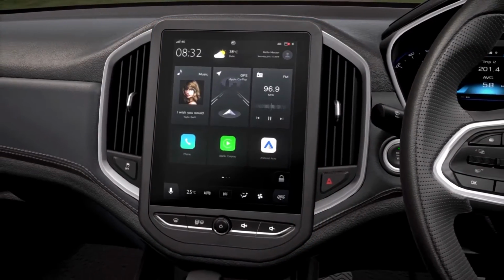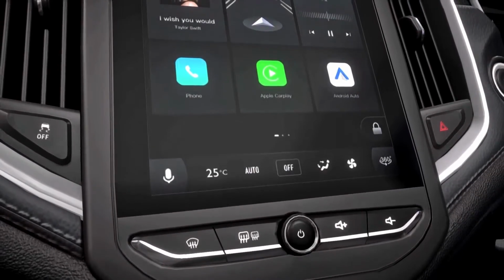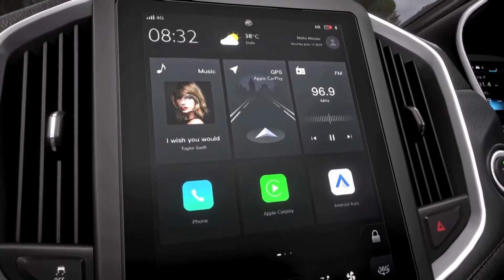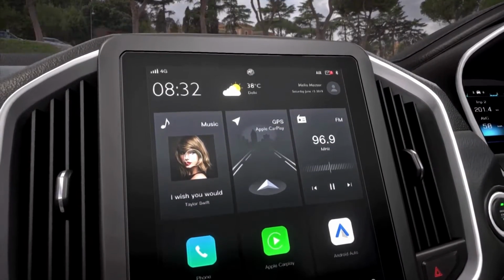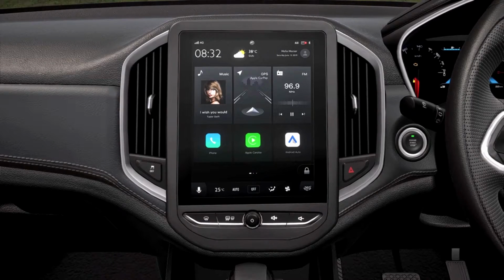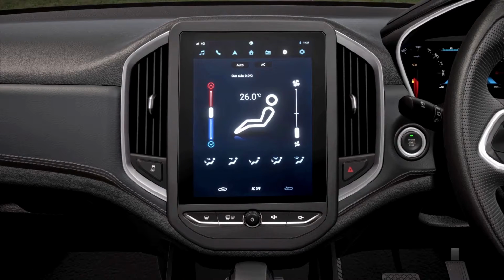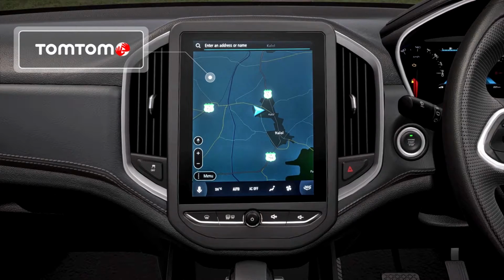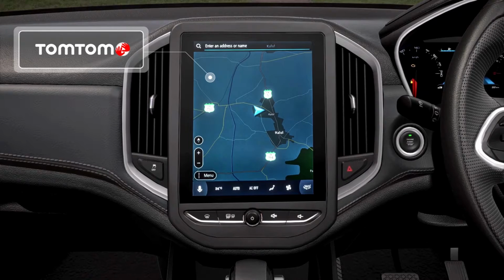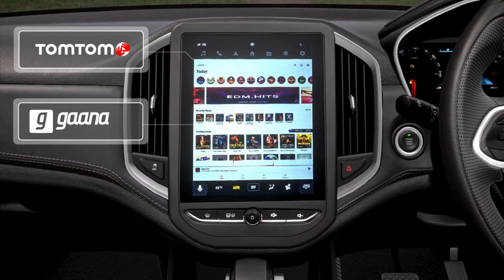The crowning glory of this car sits at the center of the dashboard. The unique 10.4-inch HD touchscreen infotainment system. It is the biggest vertical display in the segment. I'm sure you will love the mobile-like orientation. It lets you control the temperature inside your car. Helps you navigate through real-time online TomTom maps that are inbuilt. It helps you with preloaded music content through the premium Gaana account that comes free of cost.